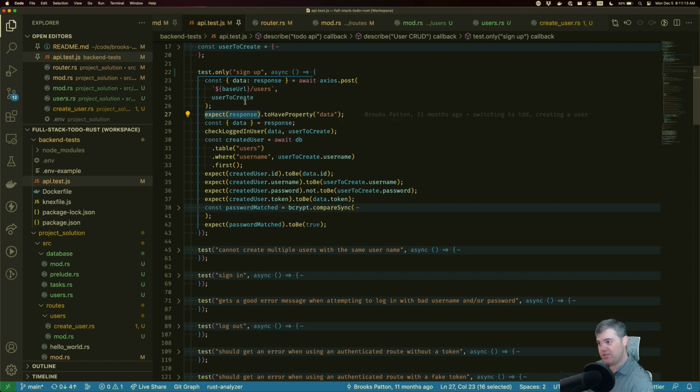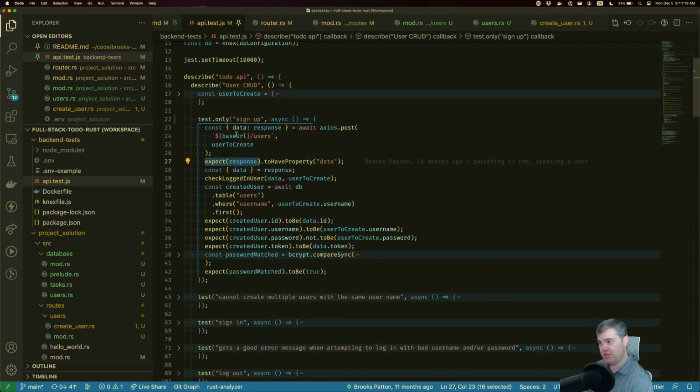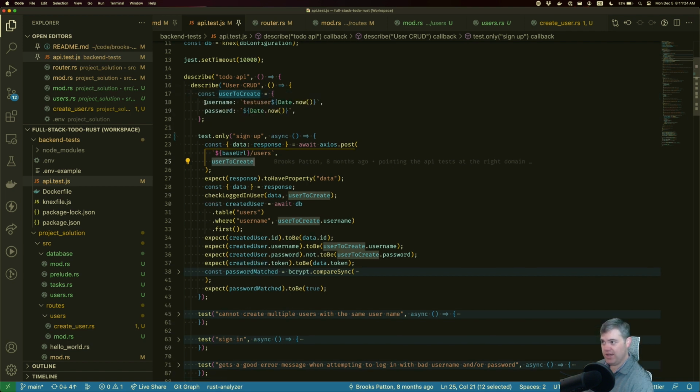So the user that we're sending as part of our create is user to create. We're going to pass in a username and a password. The password is super good, as we can see. It's just the date, but it's guaranteed to be unique. So, username and password.